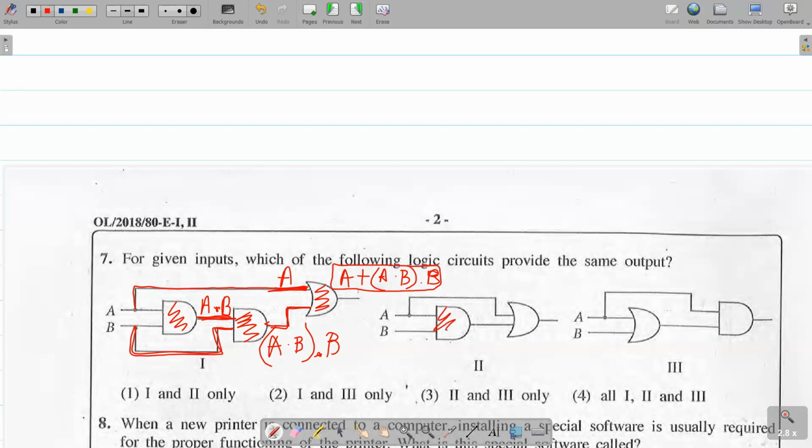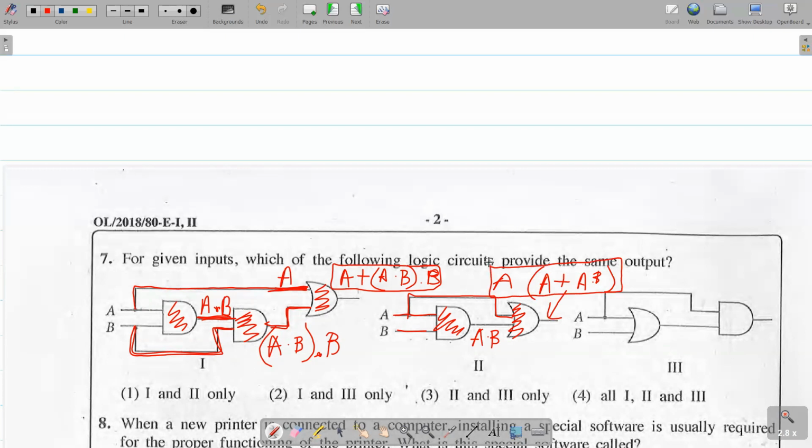And here this is an AND gate. A and B will be input, A dot B will be created, and this is an input. So again, A is inputted. The final answer is an OR gate, right? So A plus A dot B. Right, so this is the second equation.